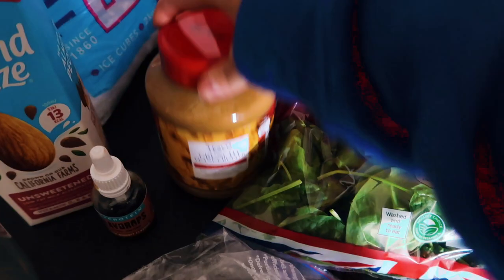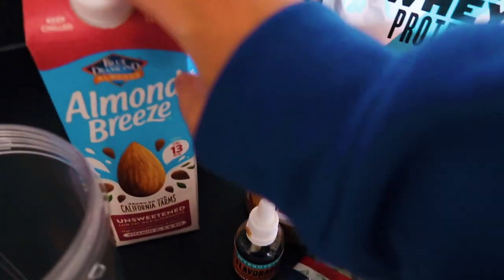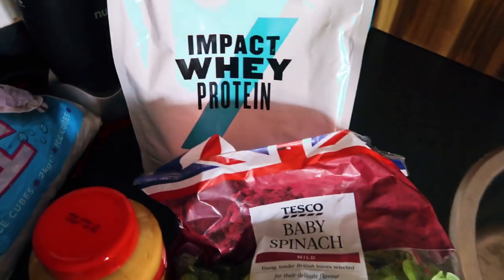For breakfast I am making a smoothie. This is like my signature smoothie — I have it all the time, it's probably been in a couple of my what I eat in a day videos before. It's my favourite, especially in summer. So this is what's in it: frozen banana, spinach, peanut butter, a couple of drops of MyProtein butter biscuit flavour drops, almond milk, some ice, and some chocolate brownie protein from MyProtein. Literally all you need to do is put everything into the blender and blend it up.